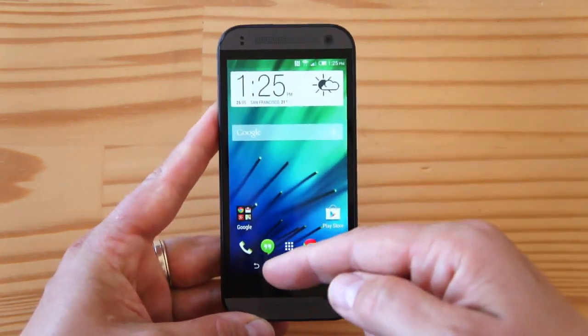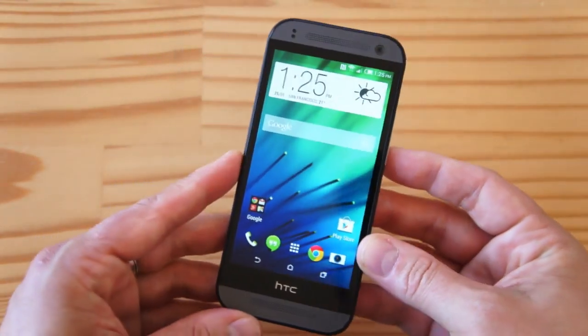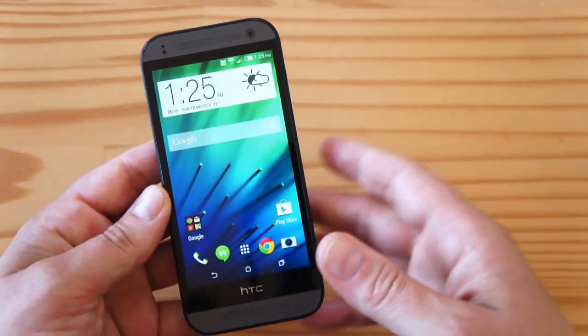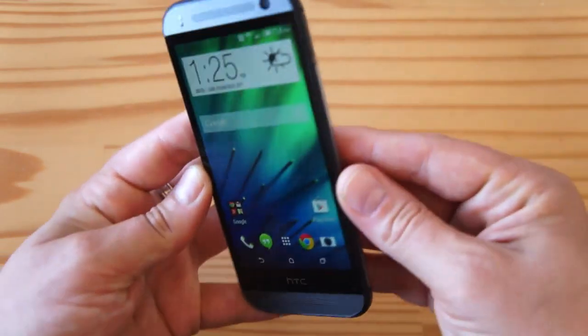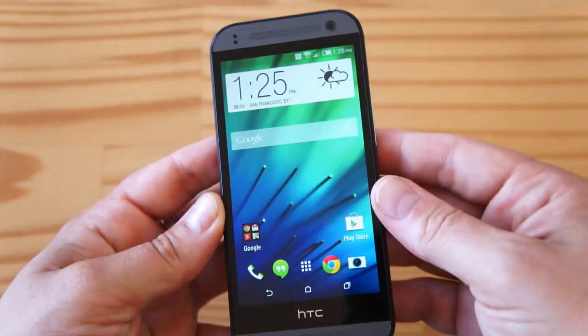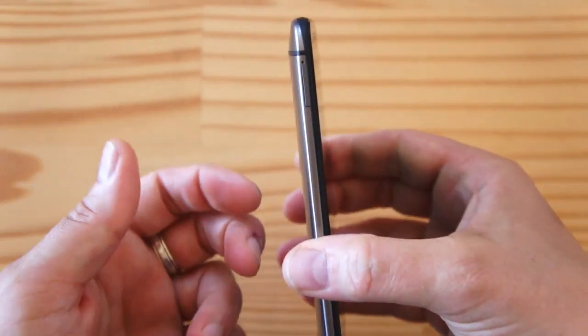Now, the software is HTC Sense 6, or the 6th Sense, so basically the same as on the M8. Really, there's no difference. It just feels as fast. It's just as nice. The screen is a little bit lesser quality than the M8. It's a Super LCD 2 instead of 3, and of course, it's not 1080p. But really, there's no complaints to be had.